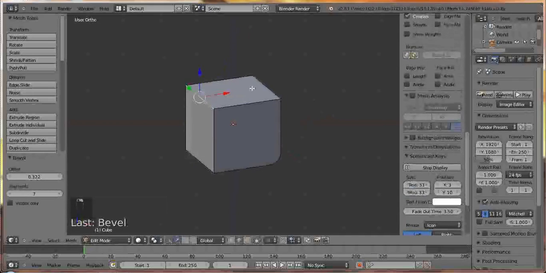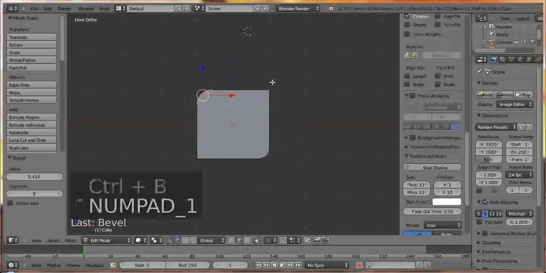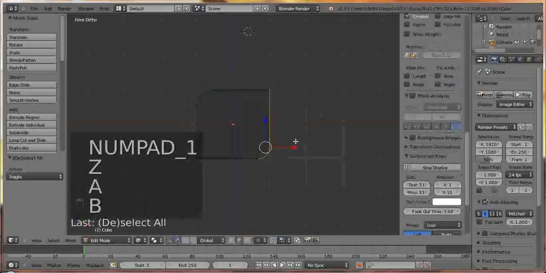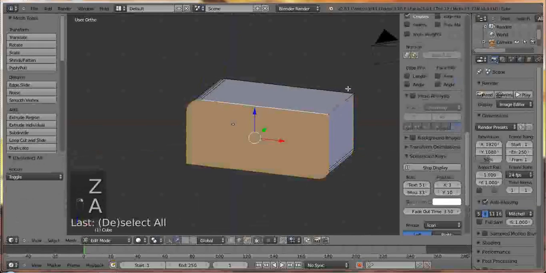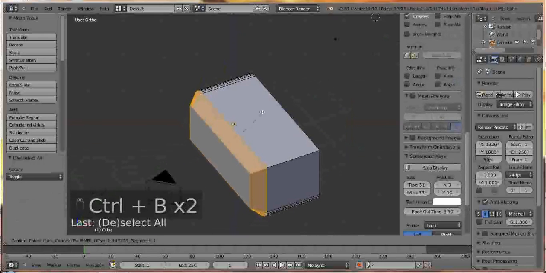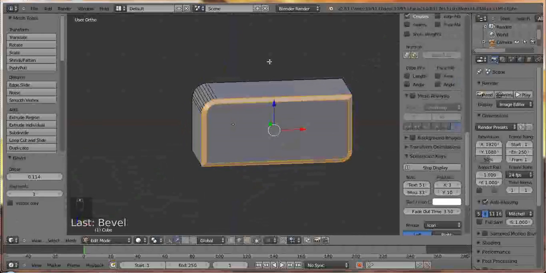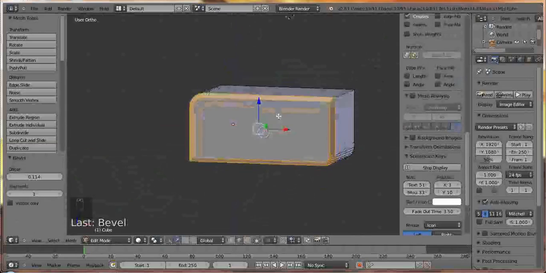I want to do the same thing over here, so Control B. Then just grab one side of this and go over there, and then I think I will bevel this side as well, so Control B. Then you've got to move your view since it is parallel to where we are. It's very difficult to bevel that. So all right, there's our little beveled guy.